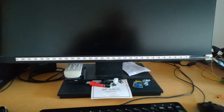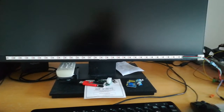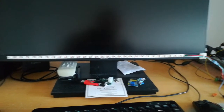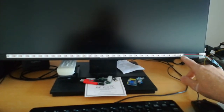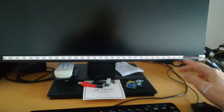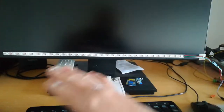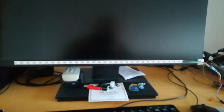The reason I'm only driving 30 is because it gives total flexibility, because we can use every colour. Each colour is represented by a byte. So each LED takes 3 bytes, because we've got red, green and blue, and they're a variable level from 0 to 255. So each byte contains red, green or blue information, so we need 3 bytes for each LED, so that's like 90 bytes to store the information for each of those LEDs.